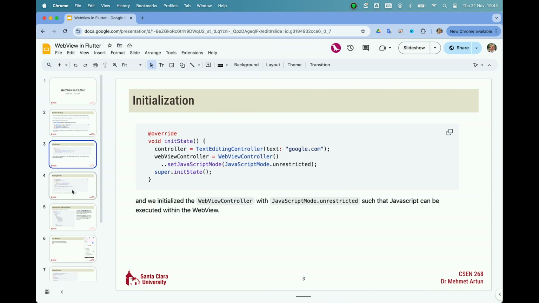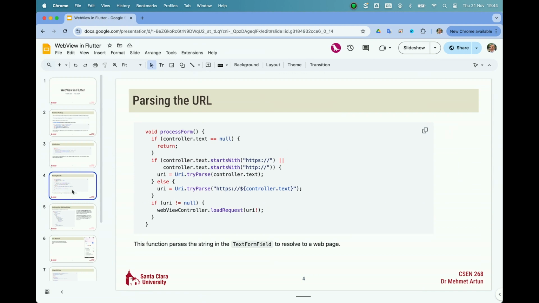Okay. The next thing is whenever I change the address, I'm going to process the form. And so if it starts with HTTPS or HTTP, I try to parse it as it is. Okay?